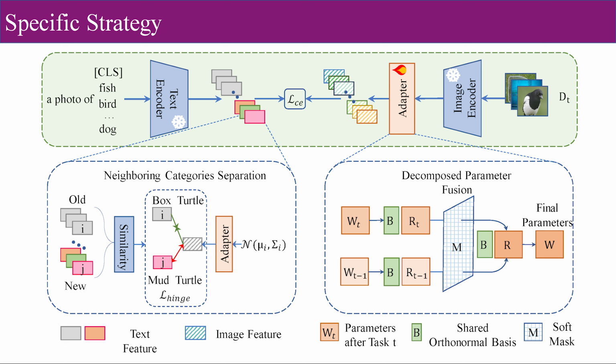Layer fusion post-training. After completing the current task, we fuse the linear layer trained on the previous task with the one trained on the current task. First, we decompose the two parameter matrices into a linear space formed by a standard orthogonal basis. We then calculate the differences in the decomposed parameters to obtain fine-grained parameter weights and merge the decomposed parts. Finally, we restore them back to the original space. Since this is a post-training process, it consumes minimal time compared to training but effectively retains both new and old knowledge.